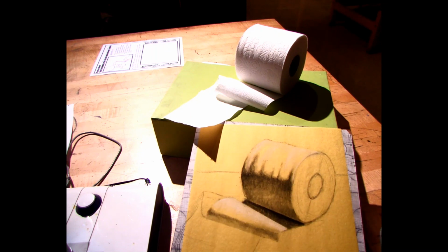So when you are adding your cast shadow, just carefully look at it. I have a really strong edge to my shadow, but you might have a fuzzy one, so just do whatever you see. And then this really dark shadow coming in through here is going to make all of this start to pop. So I start adding my shadows, smudge that out.